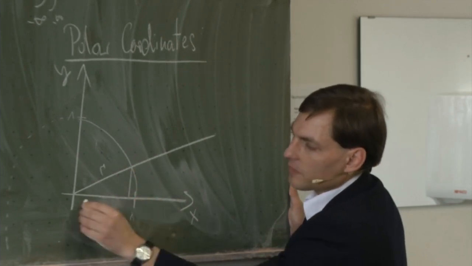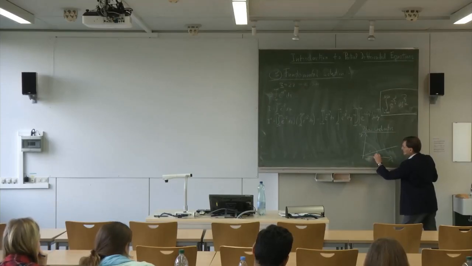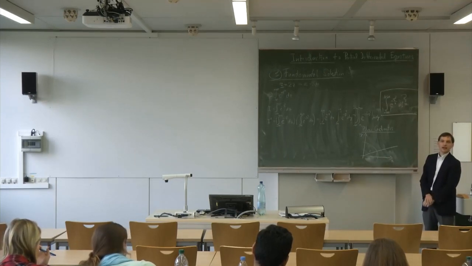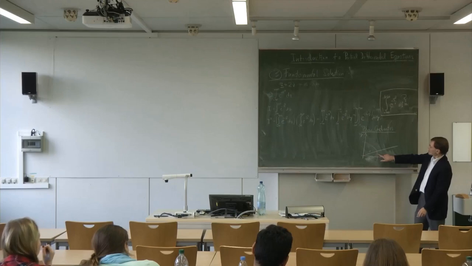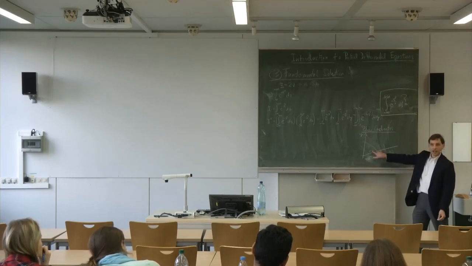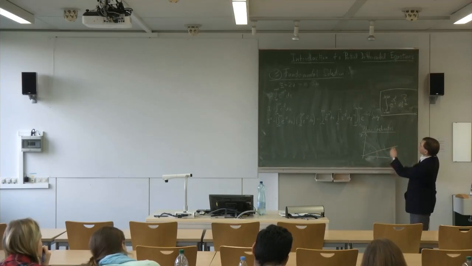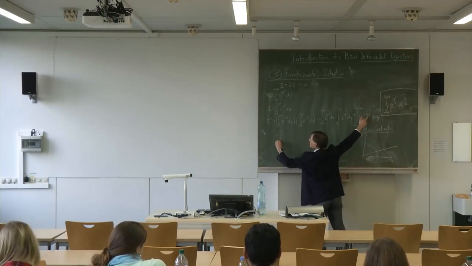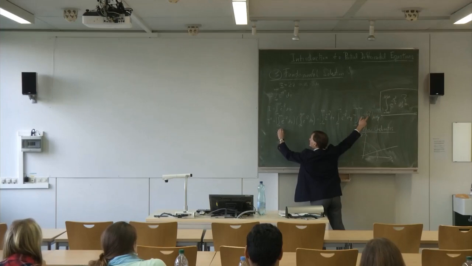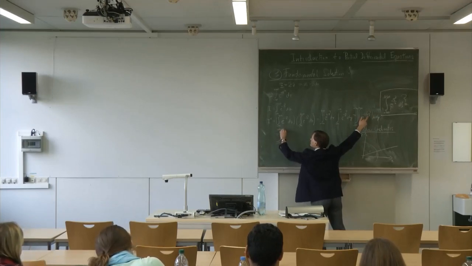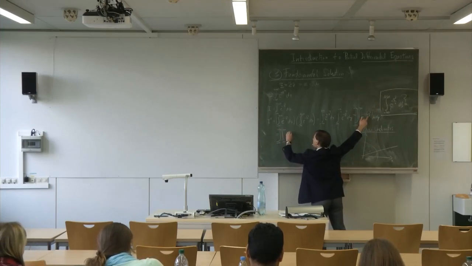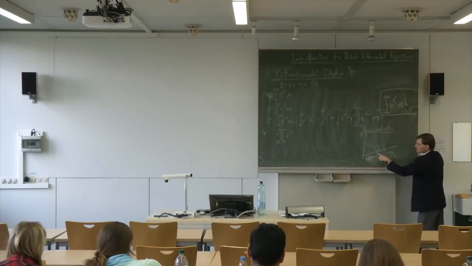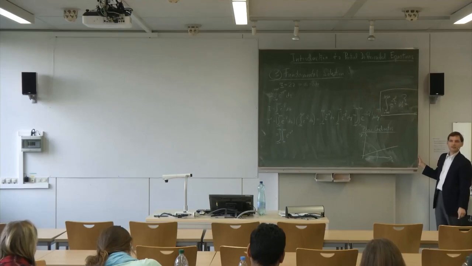So here we have a distance, let's call it x, and a distance y. This is a right triangle. x squared plus y squared is r squared, Pythagoras, right? That is what I see when I take a closer look at this integral, from minus infinity to plus infinity, with the exponent minus r squared, right? Because this squared plus this squared is this squared, Pythagoras.